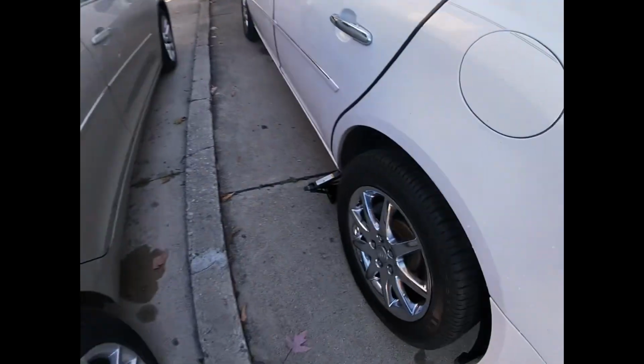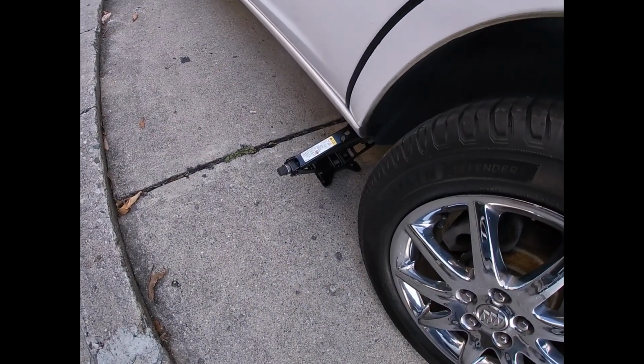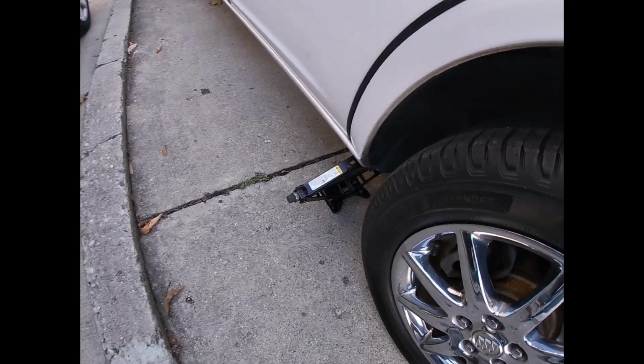So now I'm going to jack up the car and start working on taking the old shock off and putting the new shock in. I'm going to use just the regular jack to jack it up and to get the wheel off. That way the body of the car is up, so that when I start to remove the shock, the axle can hang down and I should be able to fit it in there. So that's where I am right now. I'm gonna jack it up and get a tire off.